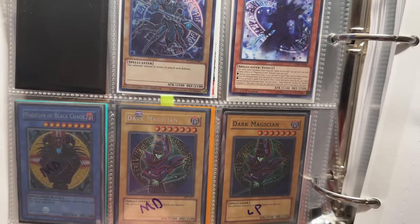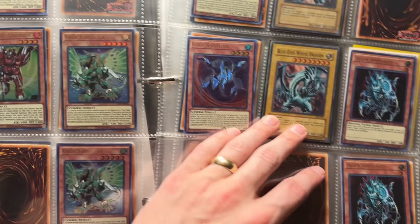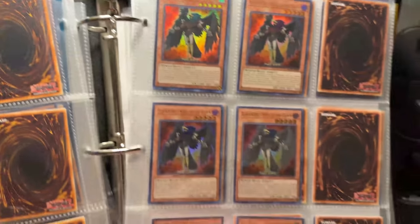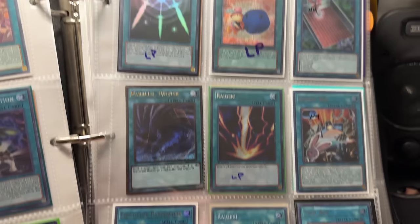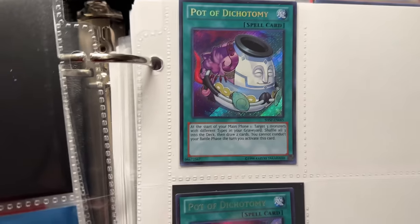Here's the last binder — it's massive and the pages are falling out. This is more bulky stuff but some cool cards, so we'll run through it quickly. Some old school cards here. We've got an Ash Blossom, some Monarch traps, a damage Red-Eyes. Oh, the Dark Magician respect — we didn't get any Dark Magicians in the other binder, so maybe there are some here. Some more Blue-Eyes in SKE sleeves — not crazy valuable. Then Soul Servant — that's a good one. Fateful Adventure used to be a crazy valuable card from Grand Creators.